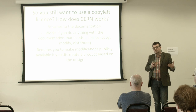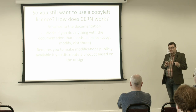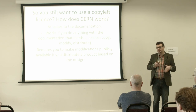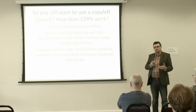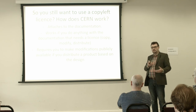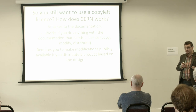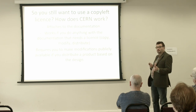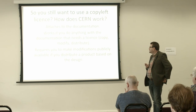And it also highlights another problem that we have with hardware, which is that copyright is pretty consistent in terms of its application throughout the world, at least in the way it applies to software. The way that these other intellectual property rights apply to hardware do vary quite significantly from jurisdiction to jurisdiction. So you have a lot more certainty in terms of the way that software licenses are going to work worldwide than you do in terms of hardware licenses.